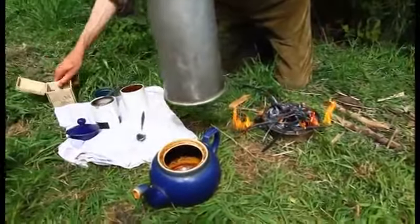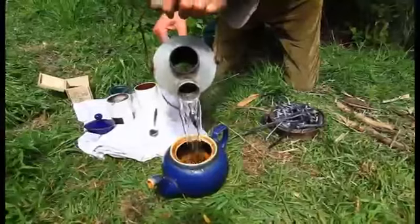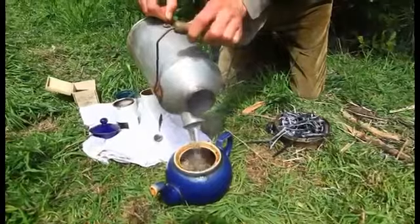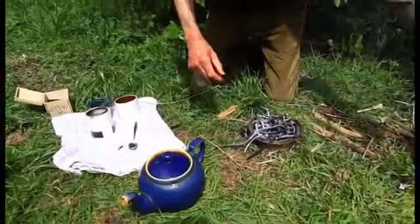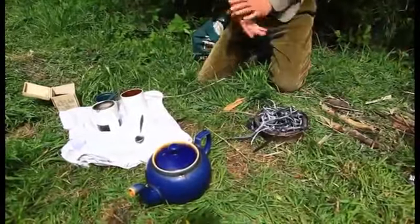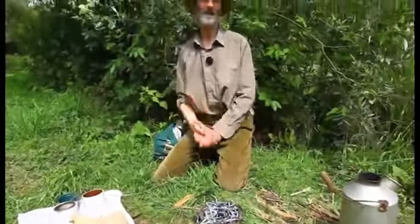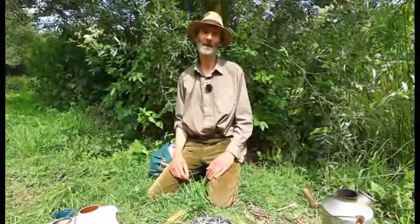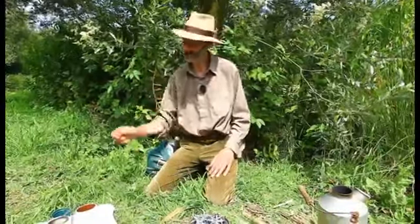I've got a proper teapot — I should have put the tea in first. One, two, three, and one for the pot. Then up she comes — the chain for pouring is long gone, but I've still got this little seat; it's cool, it doesn't burn my hands. In she goes. That's just over three good cups — I'll need another one, so that's four cups. Leave that to brew. No tea bags here, proper tea. Tea ready.